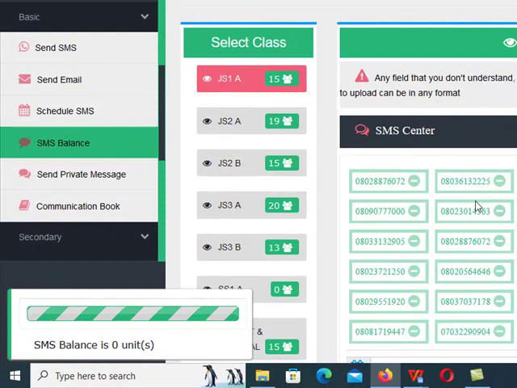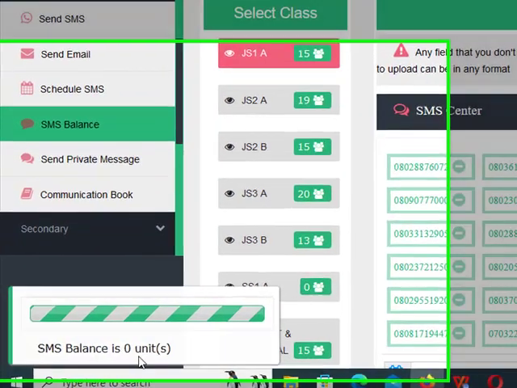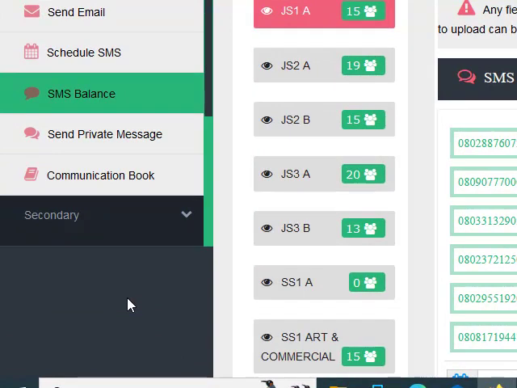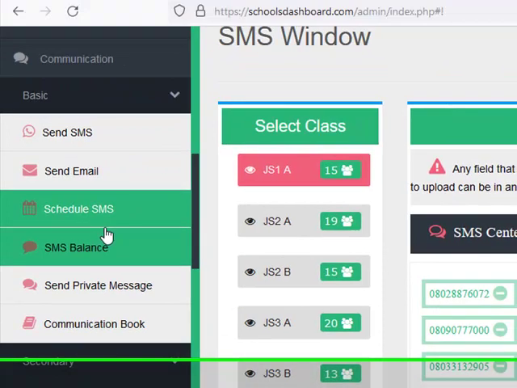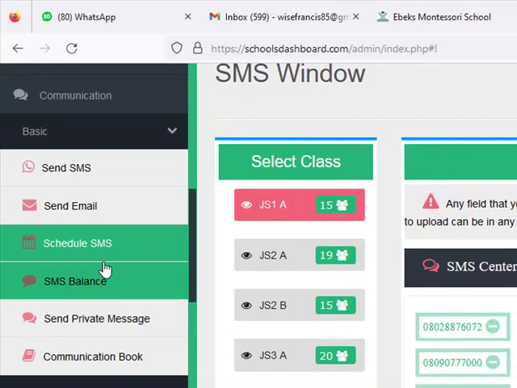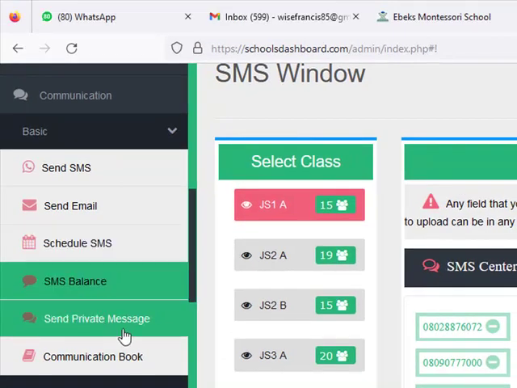So you see that if they schedule SMS now, on those dates, the SMS will not deliver because they don't have units. So they have to let us know so that we'll be able to credit them with SMS for the term. If we credit them with 3 times and they discover that they will send much more messages, they can now buy additional units of SMS so that all their messages will be delivering just the way Jesus is delivering people that are possessed by demons.